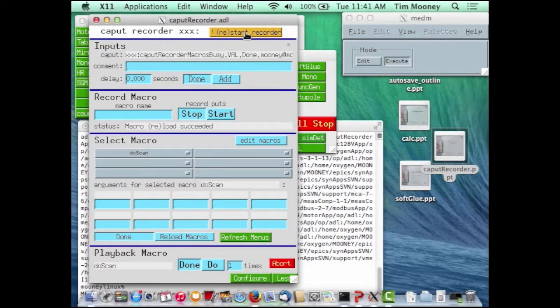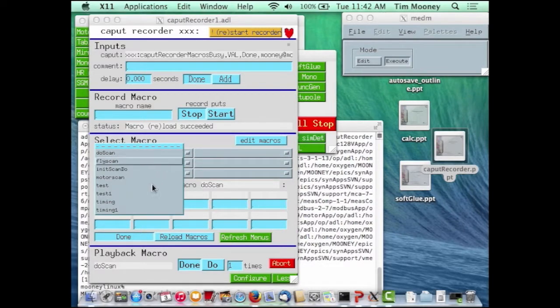So I found out one thing about the way this works. This is actually running up in my office on my Linux workstation. I'm just connecting to it over X, right? So if I try to edit macros, it's going to open an edit window on my workstation. In order to have that not happen, I have to restart the recorder so that it knows it's this X window that it has to talk to. And after you restart the recorder, you'll see immediately you get this press refresh here because it wrote to these macros, it wrote to these MBBO records, and it doesn't know whether those things actually had the same values or not.